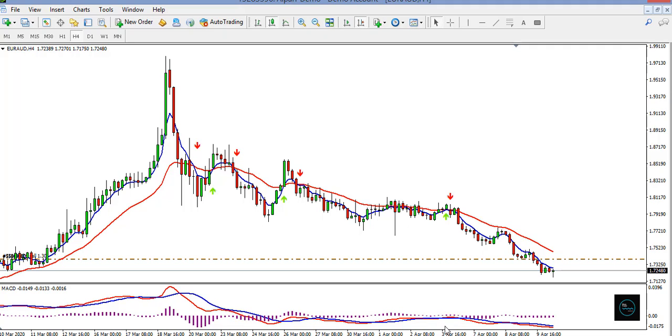The MACD on the 4-hour chart has not really given me a reason to be enthusiastic. It's been very tight. The two lines have not been really separated as much as I would like to see. I like to see something like this. But you can see how close together they've been for the longest time.